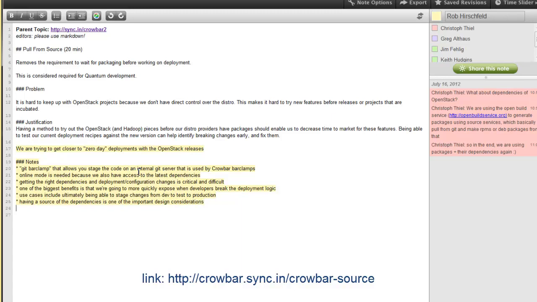But the main thing to be aware of is that our first use case is testing the newer code. Also, a secondary aspect of that is things like Quantum and Cinder, where we know that there are some basic starts of packages out there, but we want to let the community have a way to play with that outside of just trying to build their own barclamp, right? So the idea is you might build a barclamp that's just a straight pull from source kind of barclamp to play with Quantum or Cinder, right? And as we look at some of the OpenStack features, not on this call or even in this kind of 2.0 consideration, those are some of the actions we may start enabling with this pull from source feature, okay?